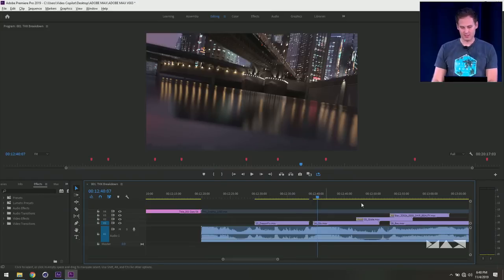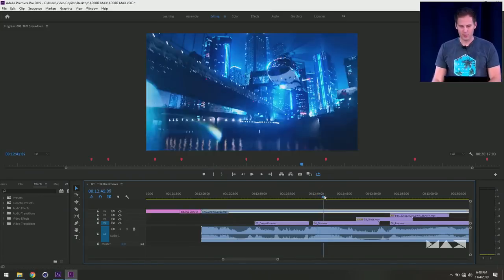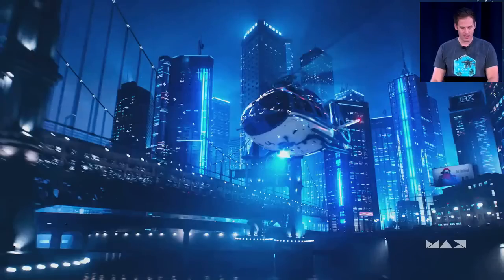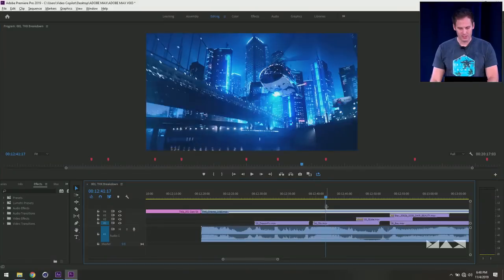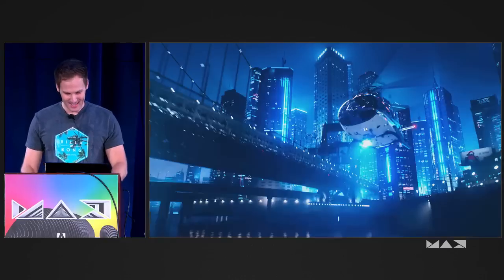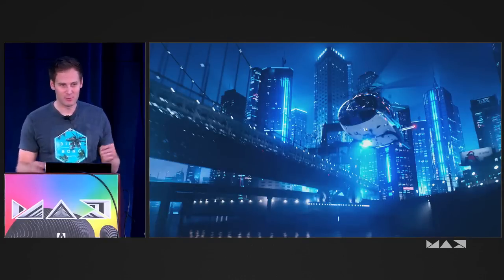Which brings me to my next choice, which was this helicopter, which we did in Element 3D. There's a few reasons for that. One, it's a complicated thing to finesse, right? And the render for the city took about 20 hours on this farm system. And listen, if you're like, hey, what would be better if it was a different helicopter?